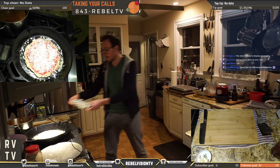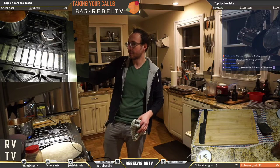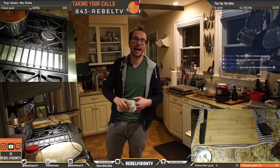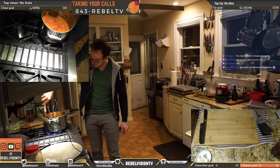So now we pop it up. We put this on the broiler for a few. Get that cheese melty. That sausage is going to cook. I got it pretty far away from the broiler. I'm giving it a lot of residual heat, so it's kind of half-baking. I guess I kind of lied. And let's pull this barbecue sauce up and work on that a little bit more.